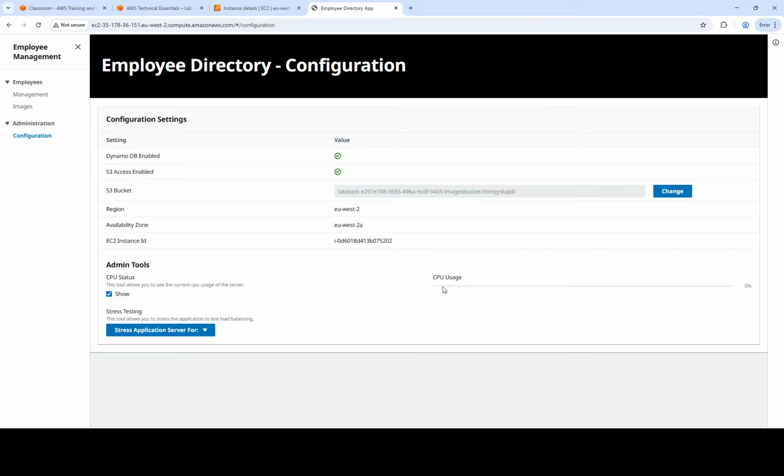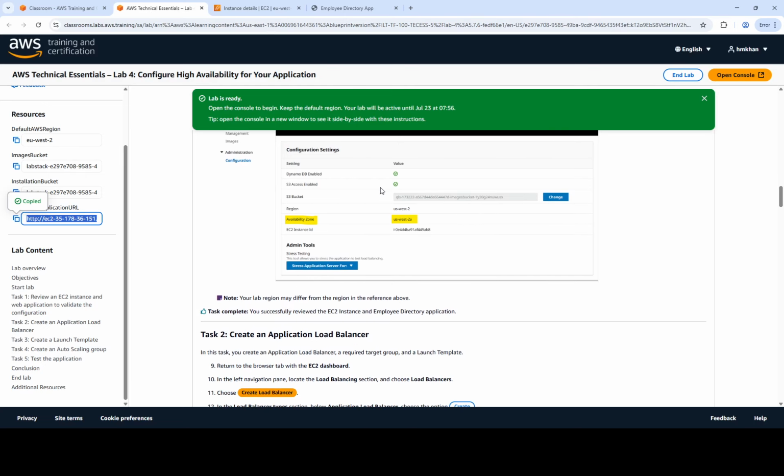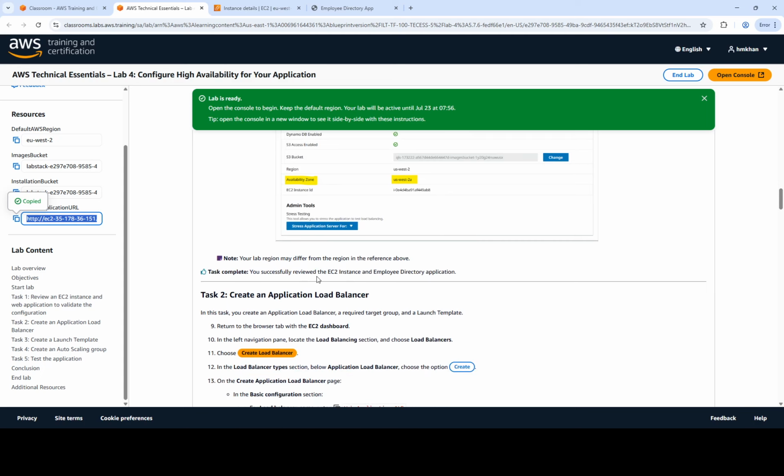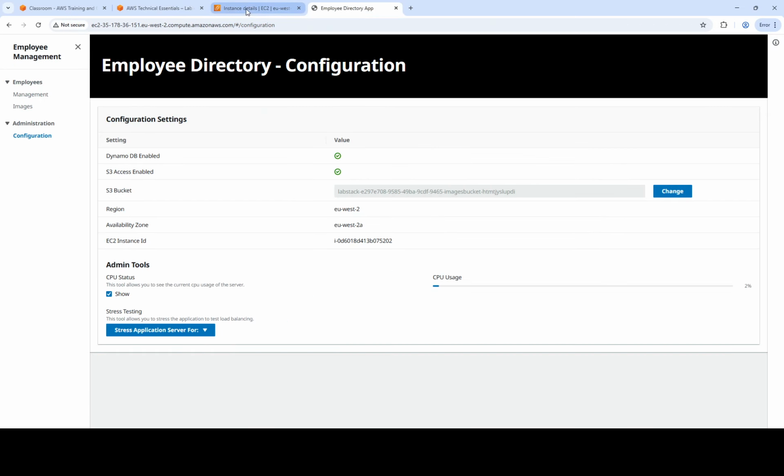CPU utilization is nothing, or it varies, because there is not much load there. So we have successfully reviewed the EC2 instance and employee directory application. Both things are working fine.